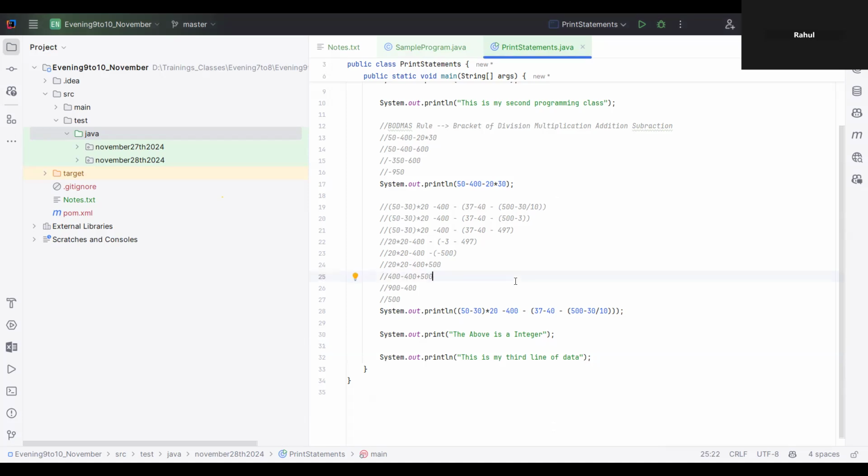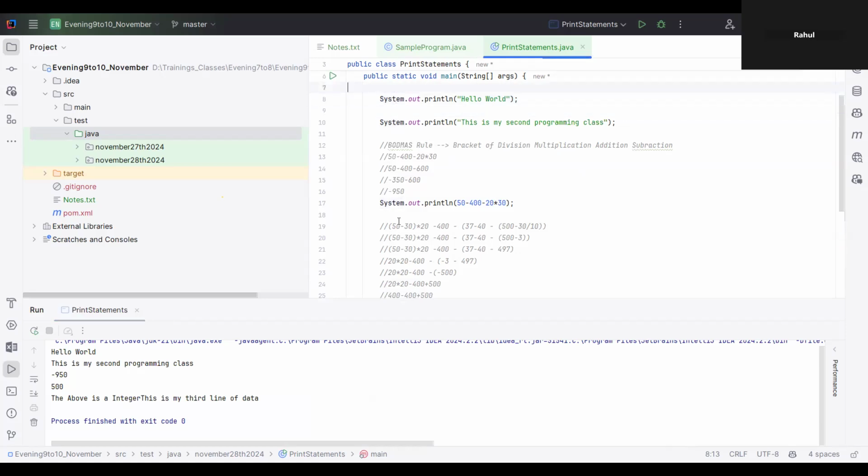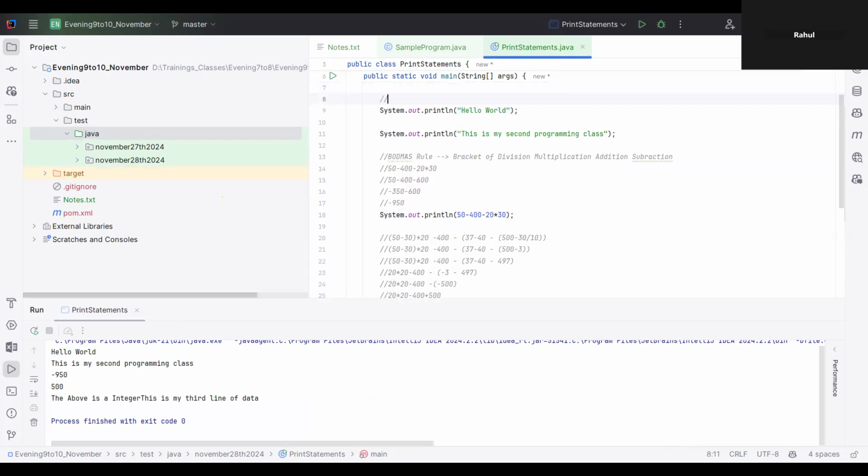So let me see the output. If you want to run the same program again, we can click on the play button here. So what Harshita and Prajakta said was right. What do you mean by System.out.println? It prints the data onto the console and moves the cursor to the next line.